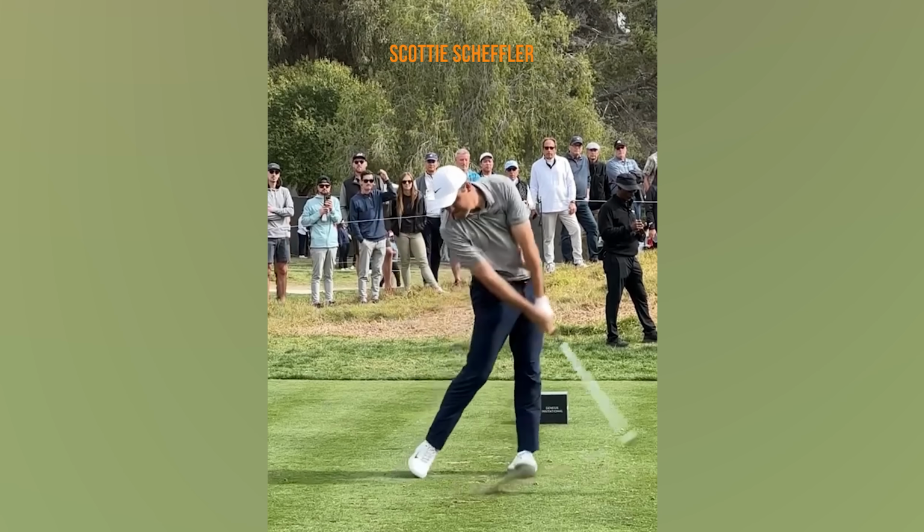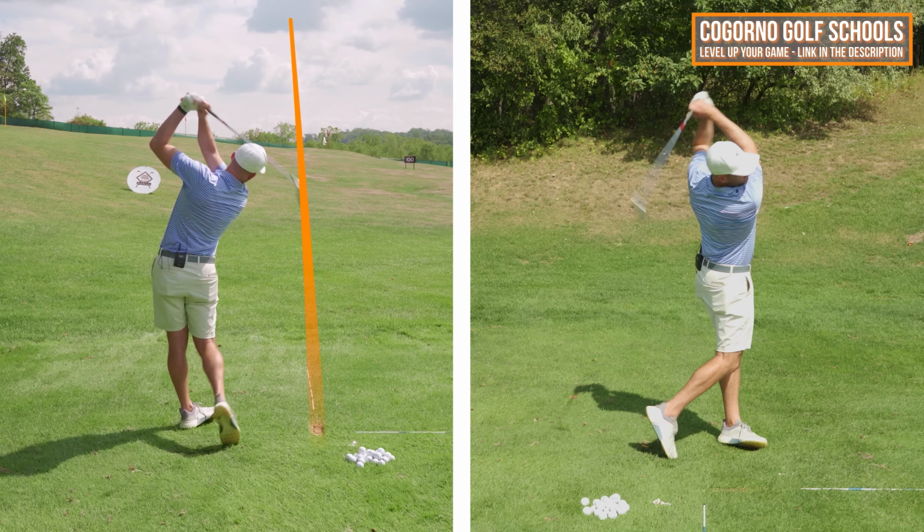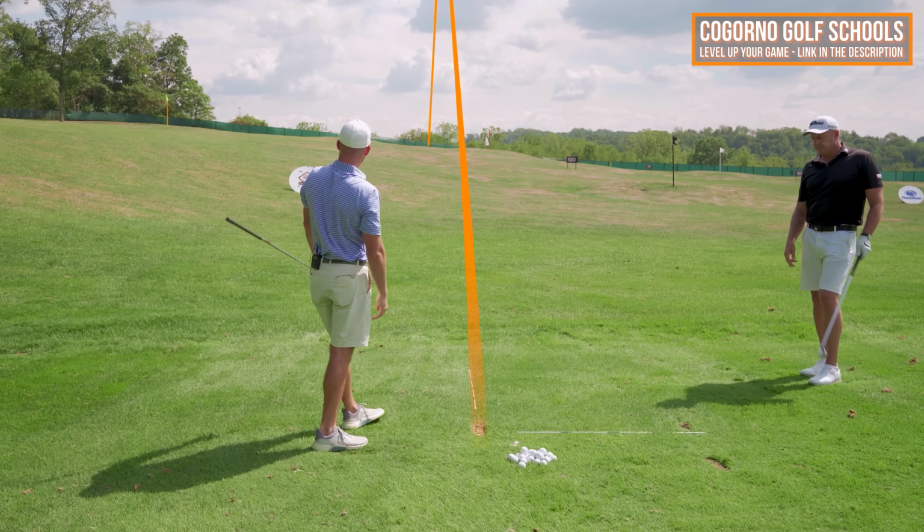Let's try one more with that, Craig. Kind of trail side down and through, lead side lengthening. Yeah, and there's another solid one. A little draw, nice just left of my target line.